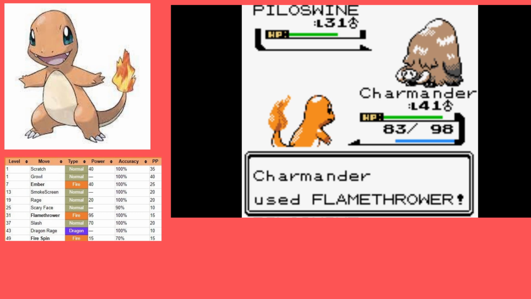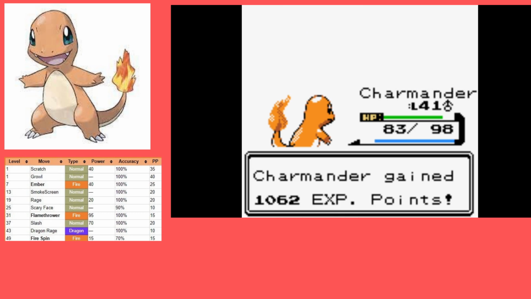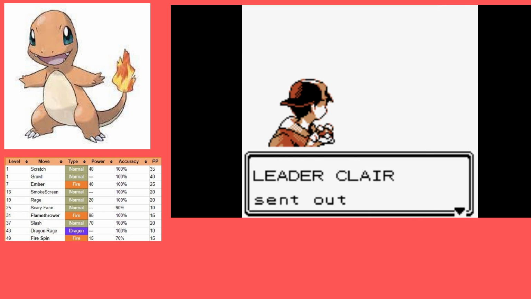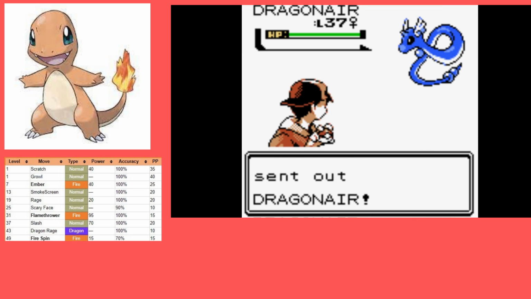Price is defeated. That's 7 gym badges. I accomplished this a lot faster than Bulbasaur despite struggling against Chuck. So we move on to Claire, and that gym battle was brutal.